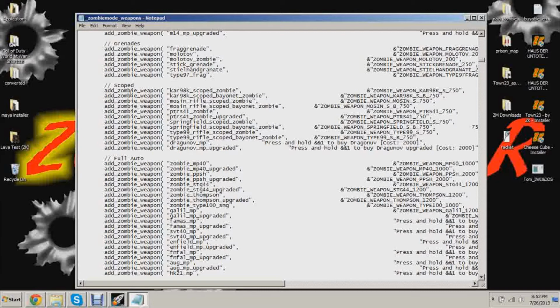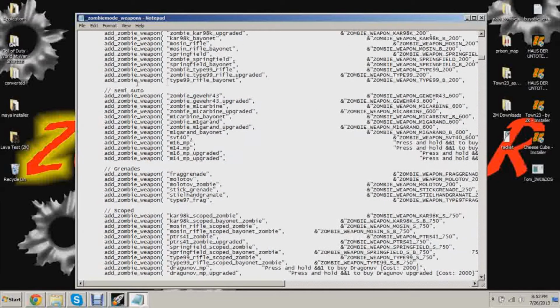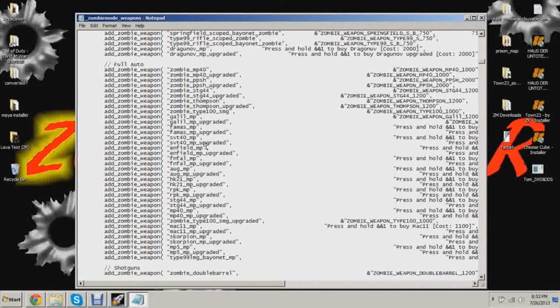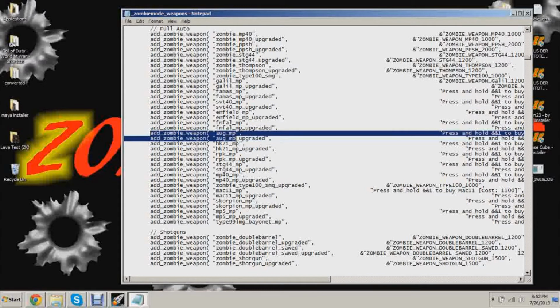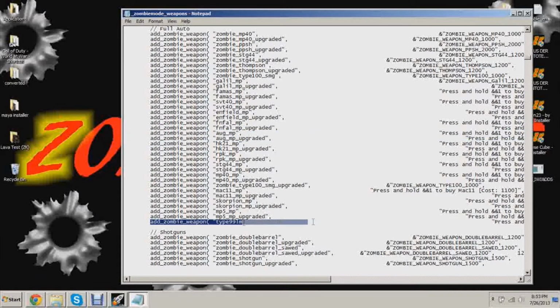Depending on what your weapon is, if it's a semi-auto, you have to put it with the semi-auto stuff. If it's full auto, you want to put it with the full auto stuff. So the Enfield and the OG are both full auto. So we're going to do that. And I think I already have those in here too. Yep. So here you can see I just copy a line like this.